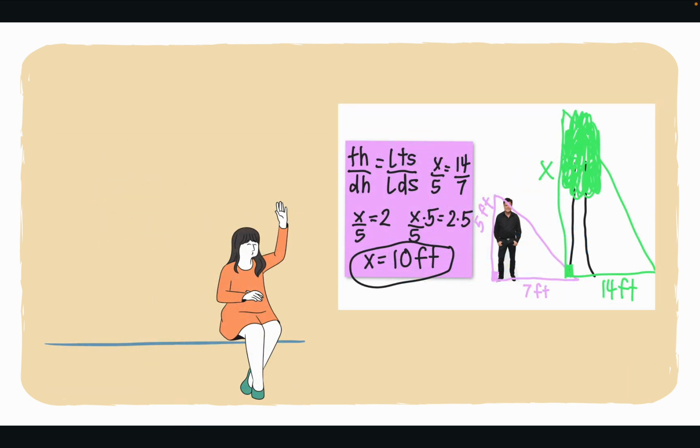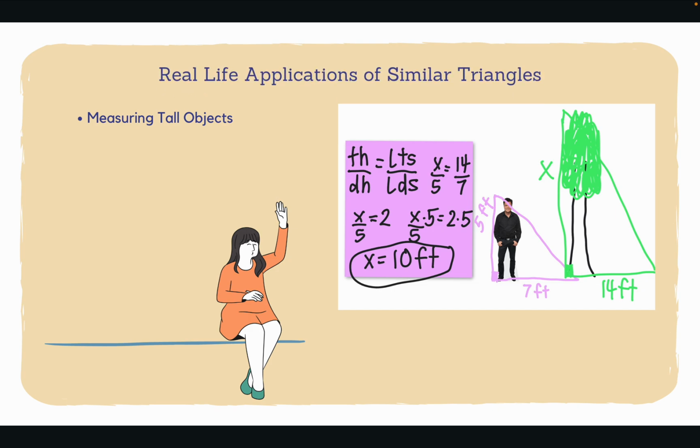Here's a problem that my teacher gave me to do. She said that this would help me better understand similar triangles. It helps me to solve and figure out how tall this tree is using similar triangles. Is that something that would happen in real life? You betcha. People are always measuring tall buildings, trees, flagpoles, the distance from windows to the ground using similar triangles.